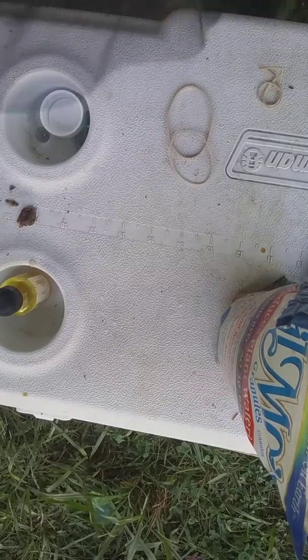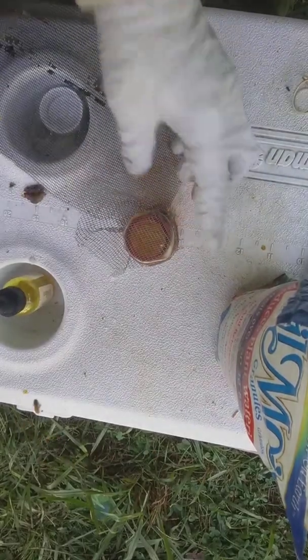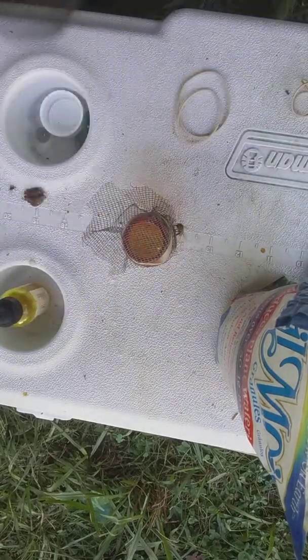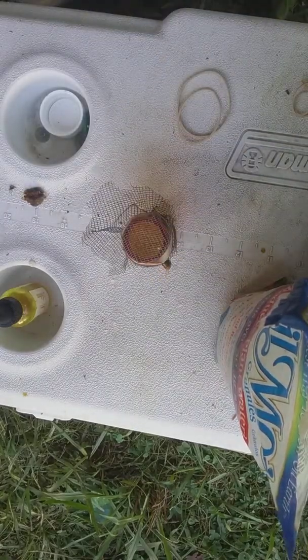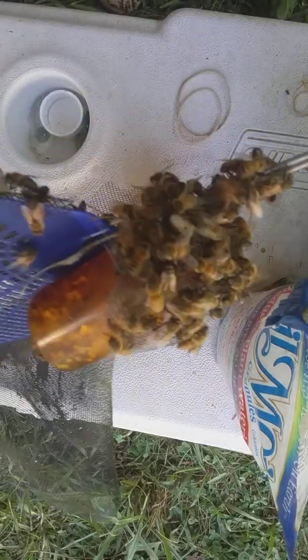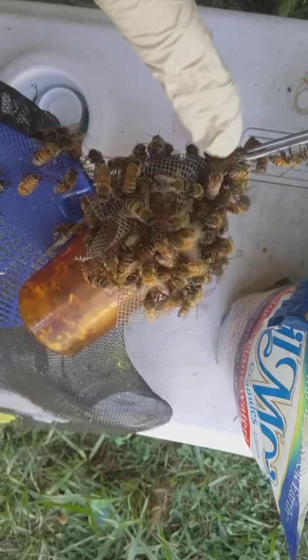I just took this and attached it to a fly swatter, just rubber banded it to a fly swatter, then kind of wrapped this around it so that it's hanging and the bees are hanging on it. I had a coat hanger here to attach it, but you get the idea. It's just attached, and I may have a little piece of wax there — that kind of gets it going. And they've got all this propolis screen. Worked today!